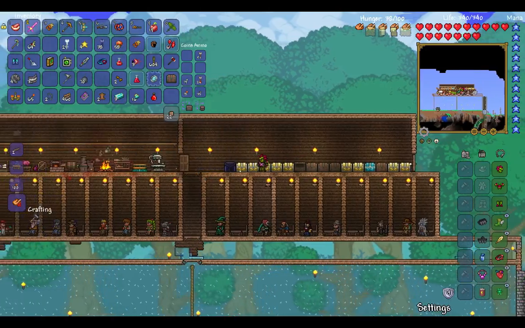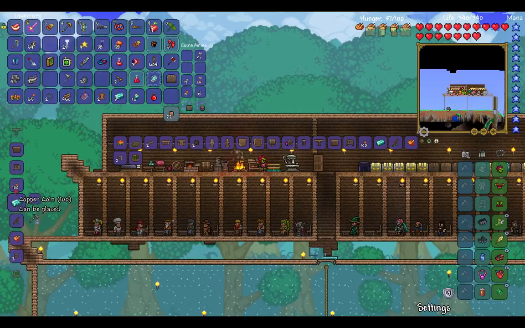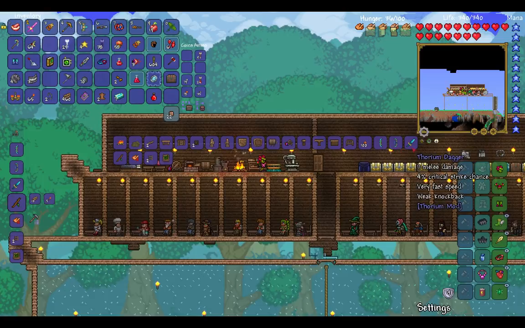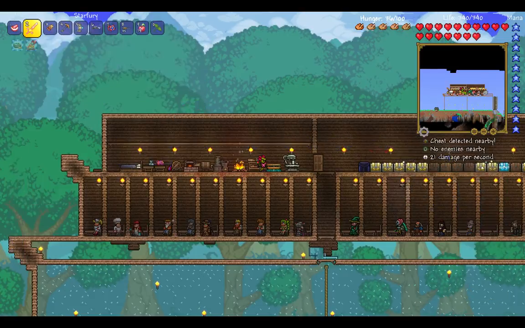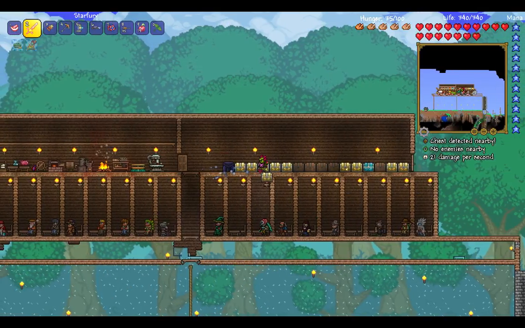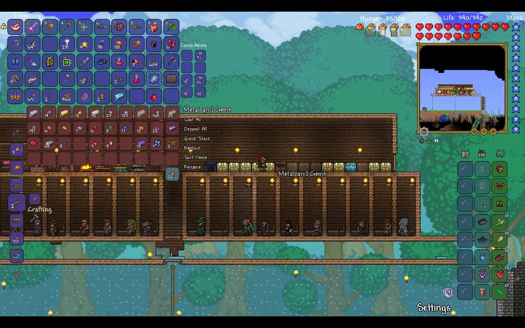Okay. There we go, that's what I was looking for. So we've got four thorium bars. We can make a thorium boomerang. Interesting possibility there. Thorium bow. Yeah. Thorium dagger. Eh. We do know that thorium is used later on for higher grade material. So let's save the thorium for then.